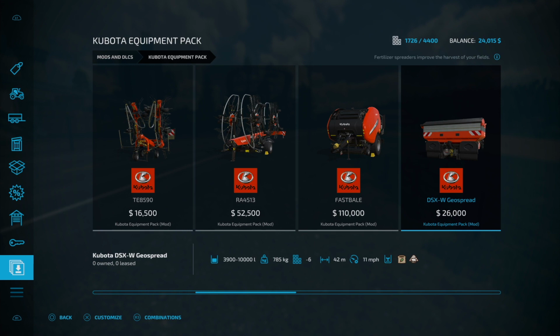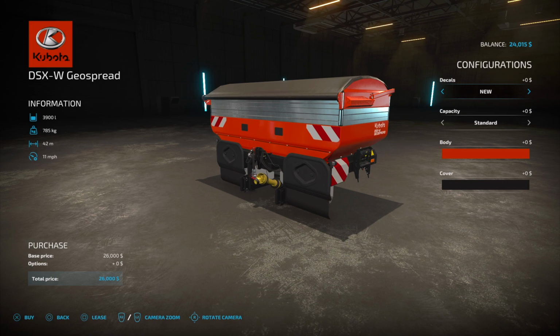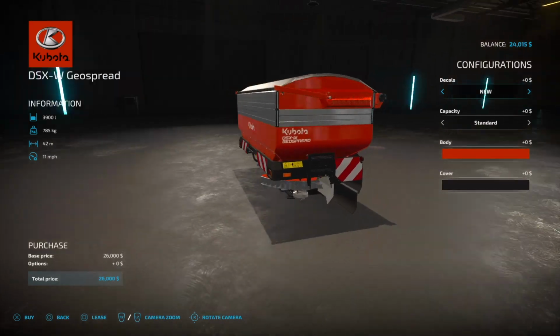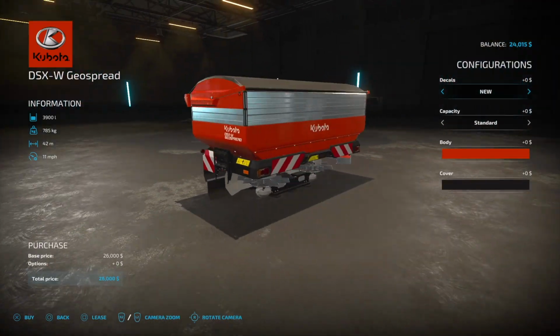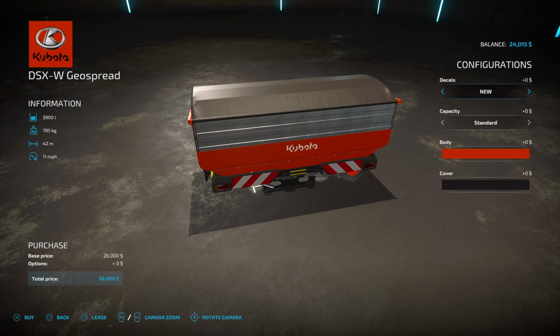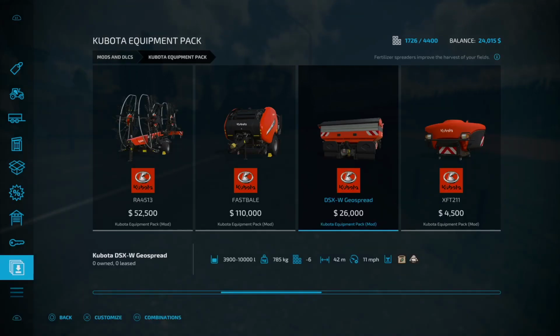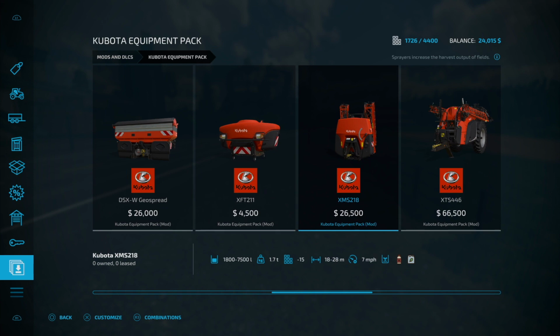Fertilizer spreader. That's interesting. That's like a competitor to the OG one in the base game. It's 42 meters wide as well, and about the same price if I remember rightly. I think that this one beats the other one on the amount of literage you can hold, 3,900. We'll check that out in a minute. Okay, that's an extra tank. That's a sprayer.